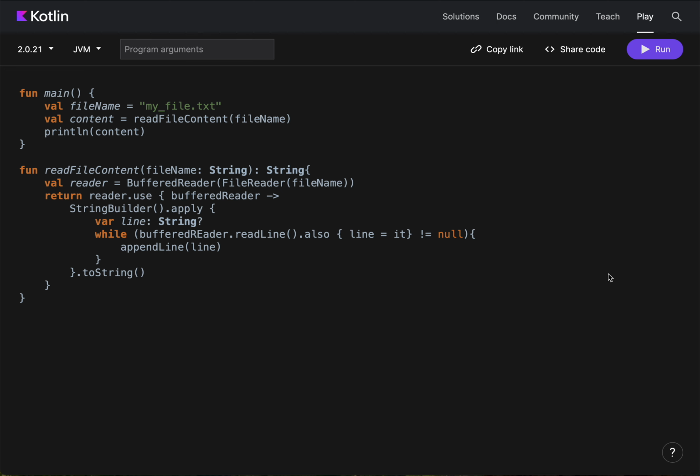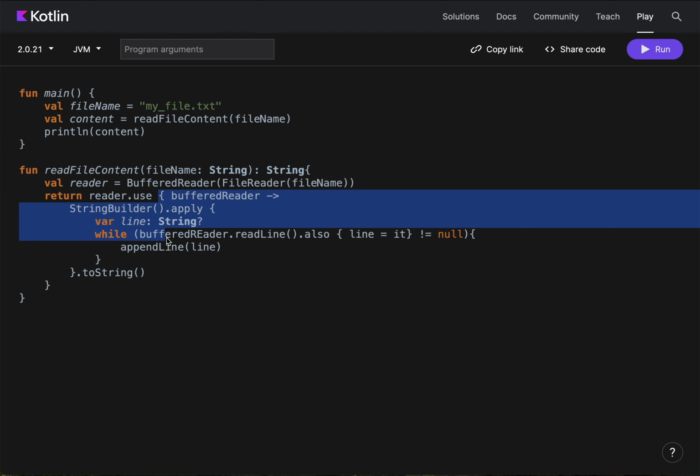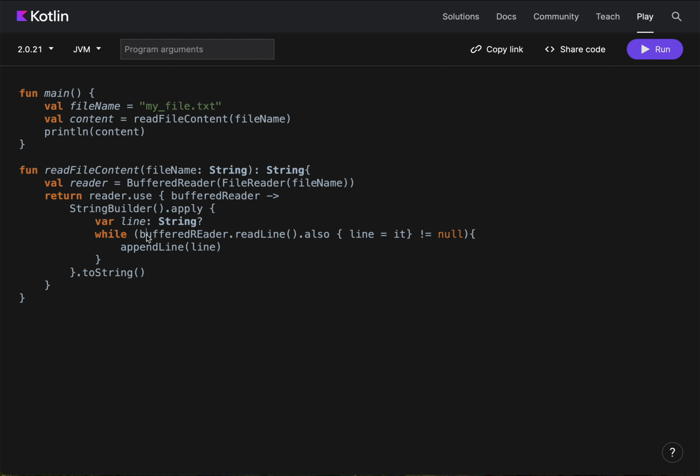This is a simple example of try-with-resources. The readLine on the BufferedReader reads each line from the file and assigns it to line using also, and the loop continues until readLine returns null, which indicates the end of the file.